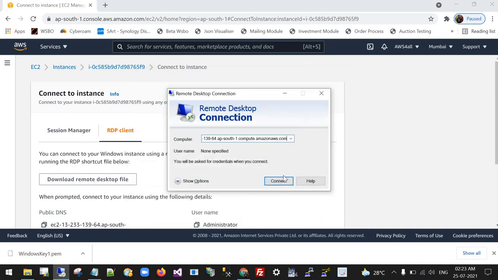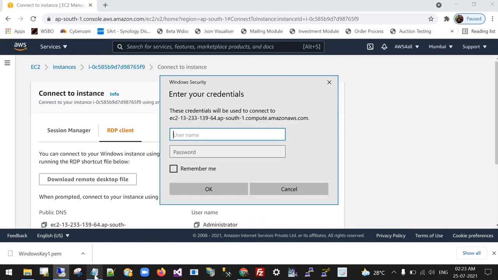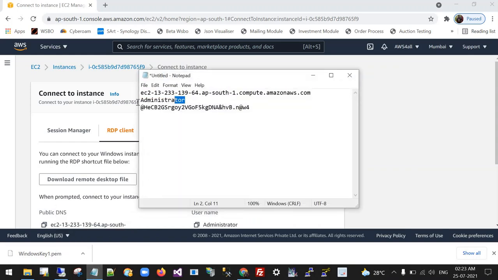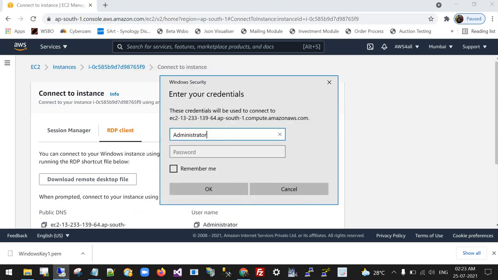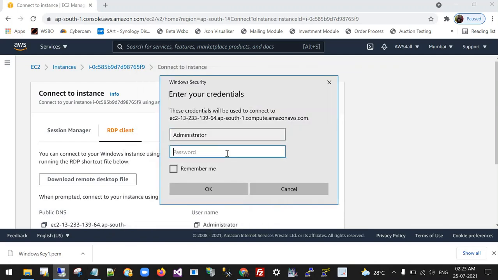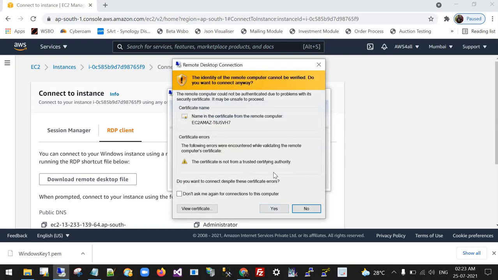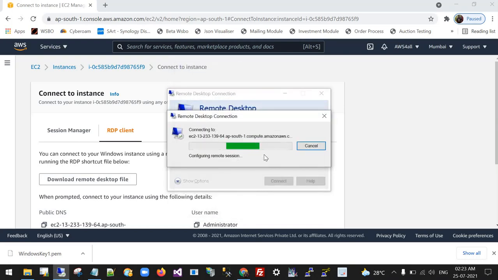Copy and paste this DNS value, click on connect, type the user ID, type the password here, click on OK. So now we are going to connect to the Windows instance that we launched right now.